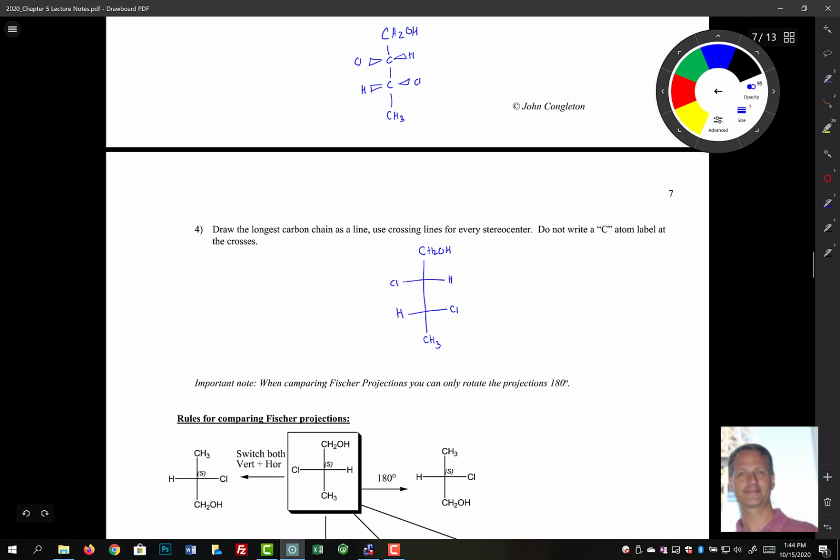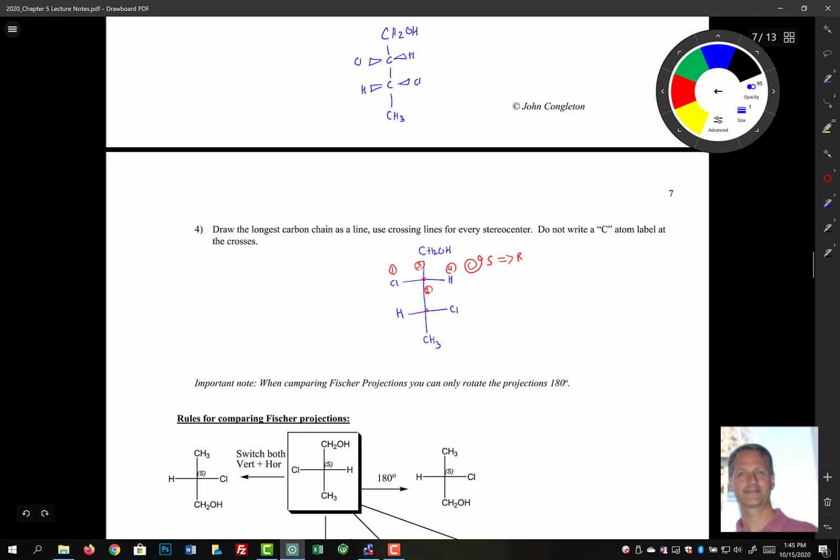Now, we can check this. We should be able to check this. So sometimes students don't like this rotation thing. So what we can do is see what our stereochemical designation is at each one of these positions. So if we wanted to check that stereochemical designation, this would be 1, that would be 4, this side down here is number 2, up here is number 3. So that goes 1, 2, 3, this direction. That is the S direction, but we have to change this to R.